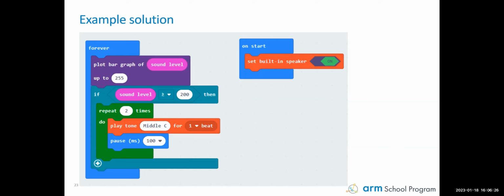And this is, again, another really important computational construct. The selection with the if statement is one, and iteration and looping is another. You can see that in the green block there. It repeats what's inside that block two times. So when the threshold is met, it will loop through that two times, and that plays the middle C, so it plays that beep. It plays it once, then it pauses for 100 milliseconds, and then it repeats it two times. So that's your alarm. It's the beep, beep, and you can set that to be as many times as you want to. But that is essentially how you recreate that alarm sound when that threshold is met.